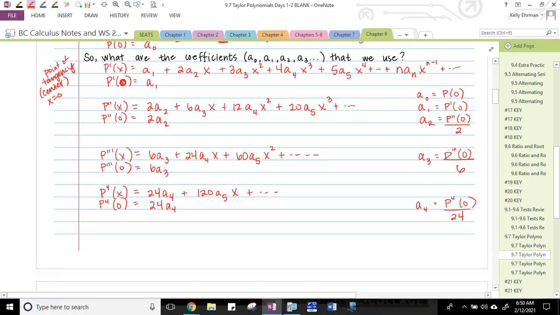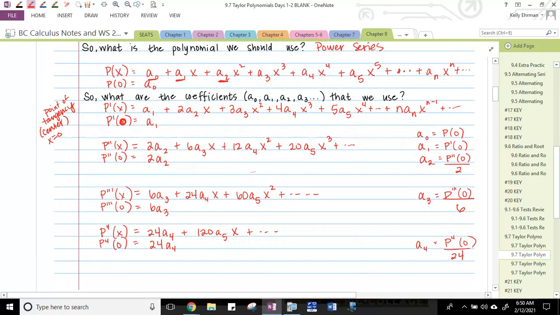Let's take a look at these coefficients. I could keep going, but let's stop here. The constant term of our power series, what we're trying to build here, what are these a values? The constant term will be whatever p of 0 is, okay? And then the first coefficient, the one that goes in front of our x, will be p prime of 0. Then the second derivative of p, evaluated at 0, divided by 2. And then it's the third derivative of p evaluated at 0, divided by 6. Fourth derivative, divided by 24.